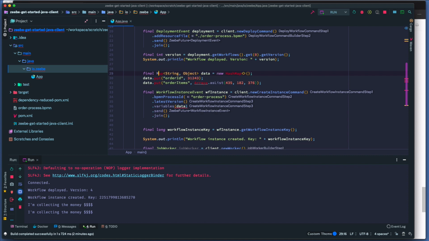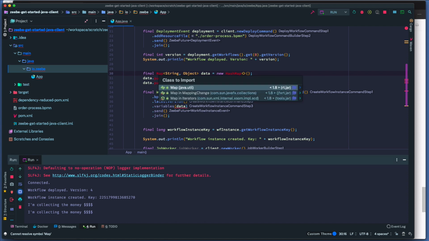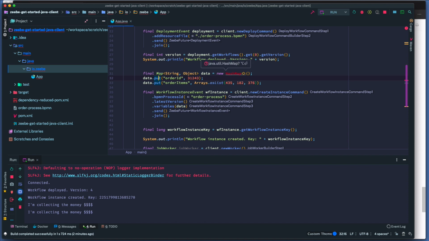Alt Enter. Yep. Bring it in. Yeah, that one. And a hash map. So it's a hash map of type string object, and then we just put the key value pairs into it, and then we pass the hash map in as the variables for the workflow instance.